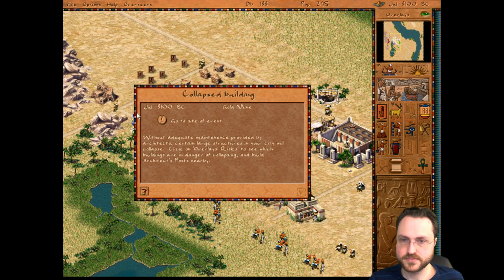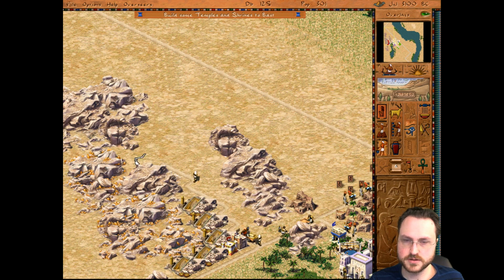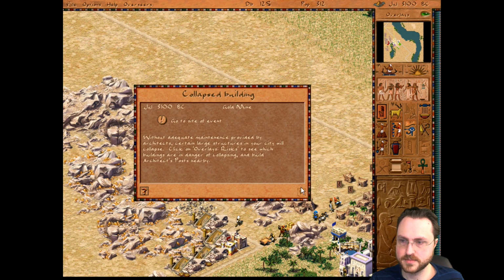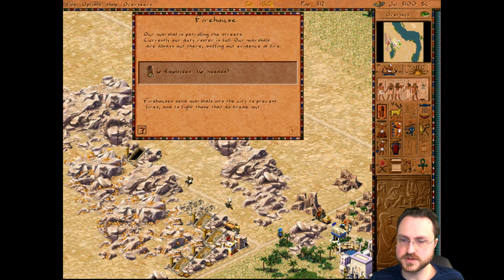So, ooh, we got our first collapsed building over here. It was maybe not visited by an architect, which is ungood. Let's go and rebuild that right away. More building collapses, but I have architects. Are they not doing a very good job?